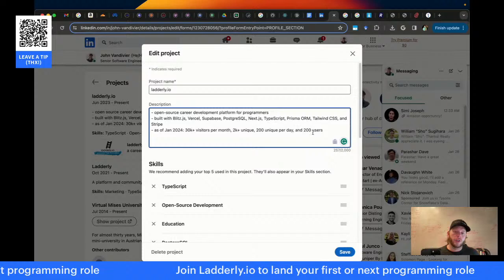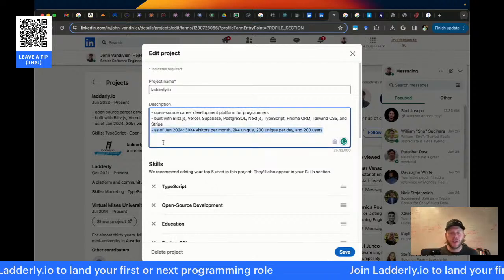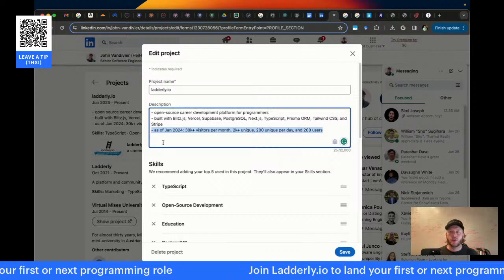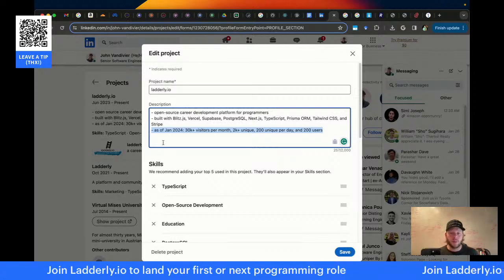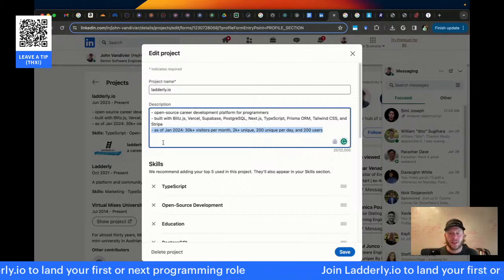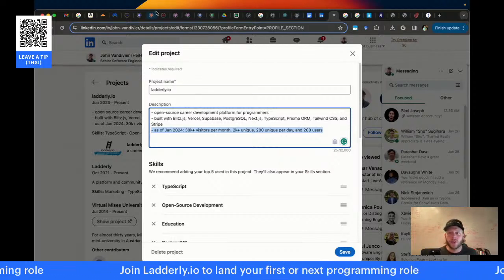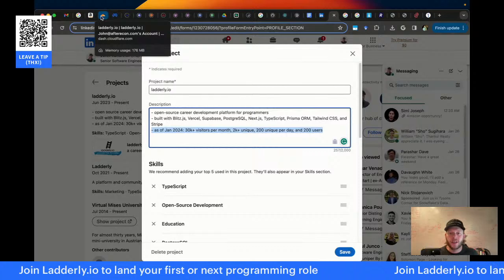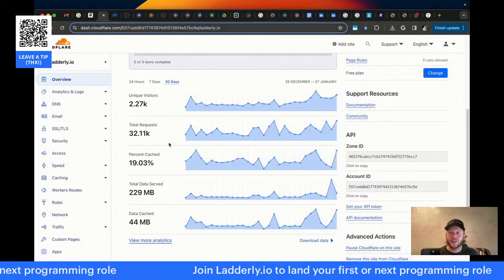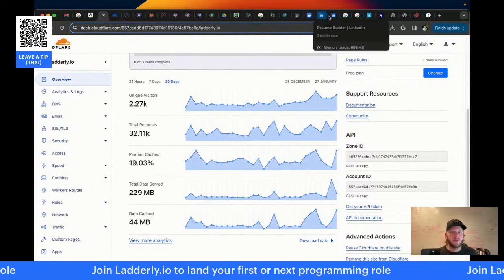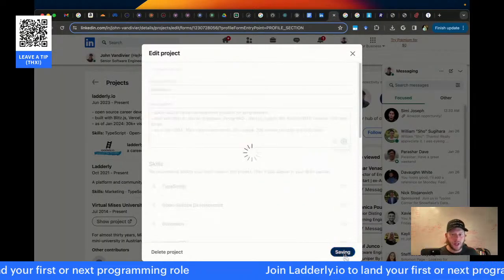And then here are just a cool win for Latterly. I mean, in one sense, this is a template of some fact data that you can include on your resume. In another sense, this is just some interesting numbers that I looked up. So as of this month, 30K plus visitors per month, 2K of those are unique. And this is just coming from my Cloudflare dashboard, basically. So I thought that was cool. All right, so this is how we get all these things. I guess let me save it since I lowercase the o.